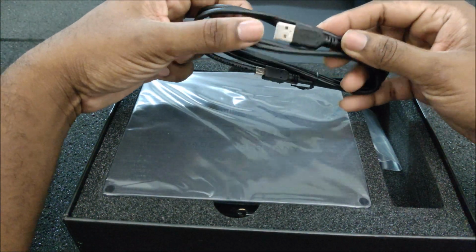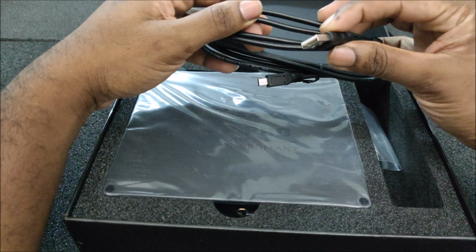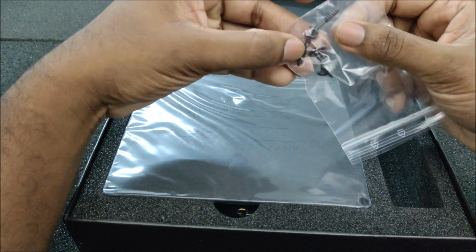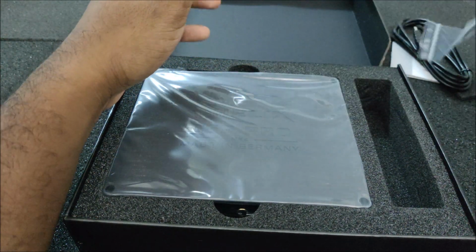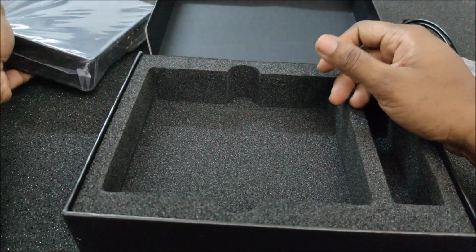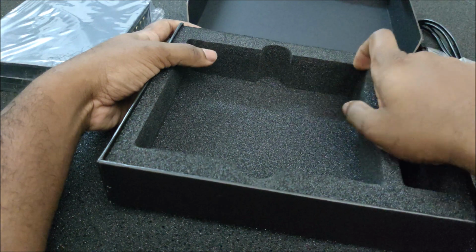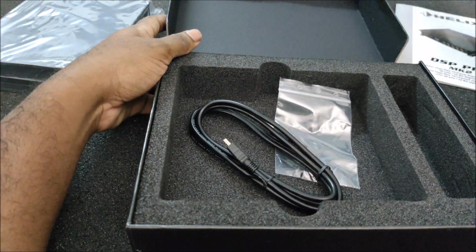This is for your tuning. That one goes to the back end of the DSP, and this one goes to your computer or laptop or whatever device that you use. And here you'll have some mounting screws. You'll have 4 of them, pretty standard. And this is the unit itself. We'll come back to that later. That's about it for the box, and you can't lift this up because it's glued to the box. So we put everything back in.